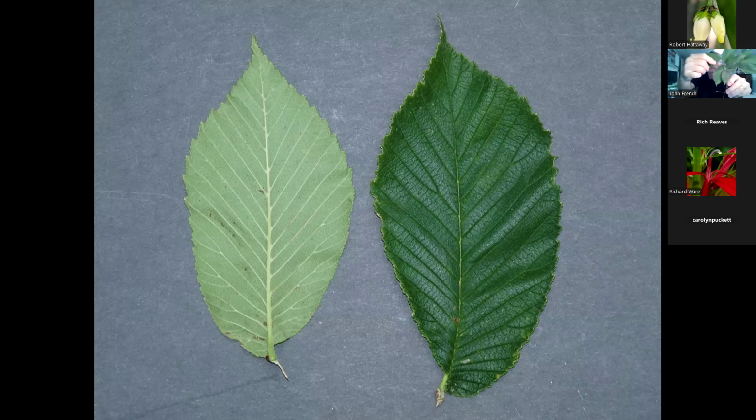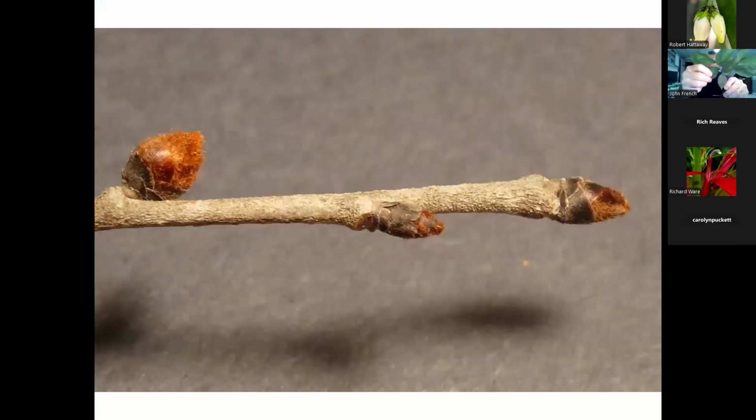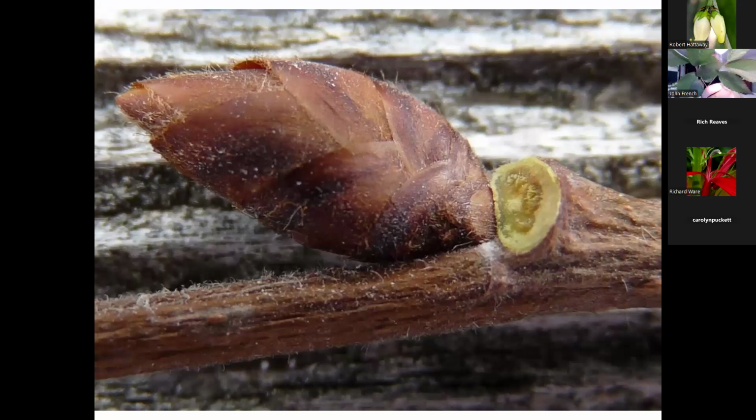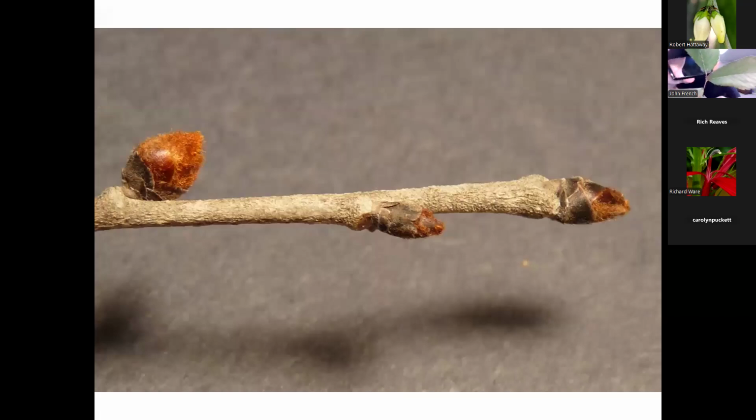Because, look at the difference between the twig. See how white this twig is right here, and hairy, black looking buds and hairy buds on this thing, and then you have American. It has a hairy twig, but it's kind of brown looking. That's red brown. And then the bud is also hairy, but it's not like the other one, and it's more reddish brown. It's not cinnamon. It doesn't have that dark looking bud scales like twigs are different color. Right, they are different color.